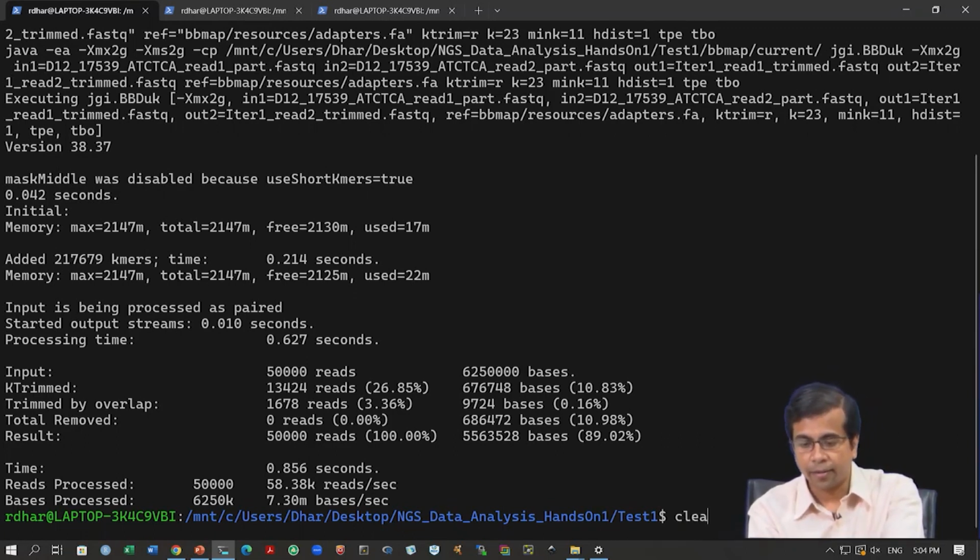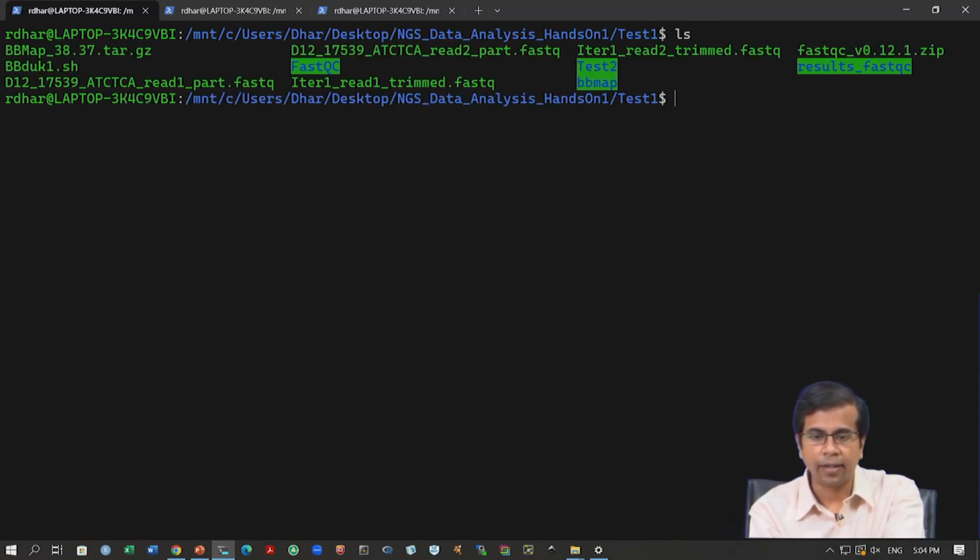So, let us do that, and here we will get the stream data. We have named these iteration 1 read 1 trim.fastq and iteration 1 read 2 trimmed.fastq. Now, again running the quality control is very easy. We have to run through fastqc, and we follow the same command as before. We are running fastqc. Here the input file names will be different.